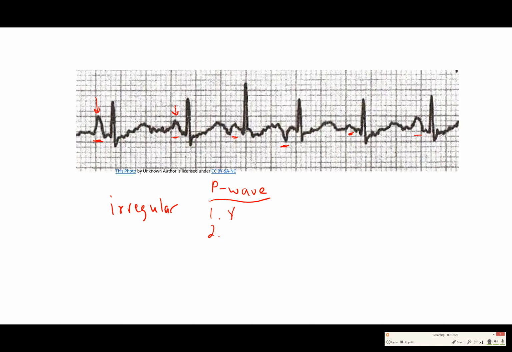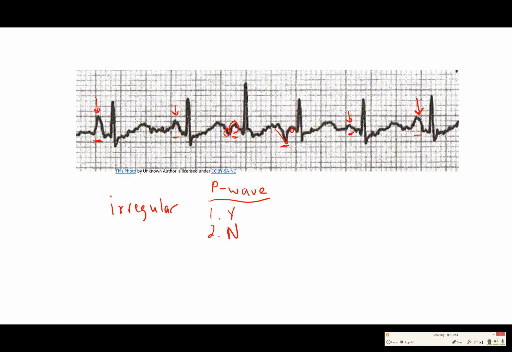This one, I don't know if that's part of it or if it's just that. This one looks all down, maybe a little hump up there, I don't know. This one looks even shorter than number 2. This one is tall but wider than number 1. And so you're starting to get the idea that whatever's going on here, these P waves really don't look the same, do they? So you would say, no, the P waves do not look the same.